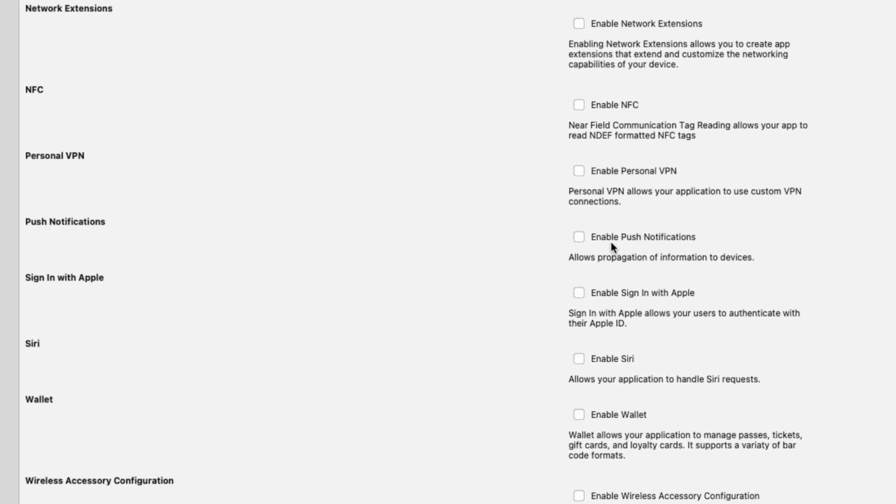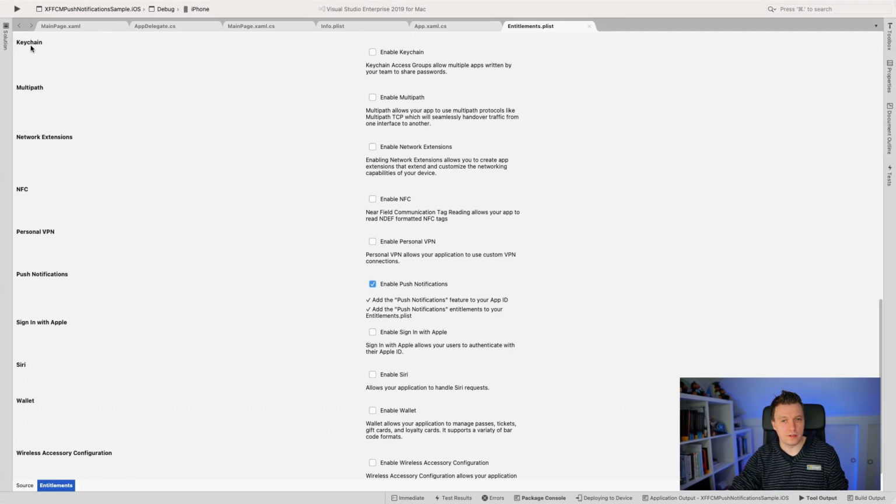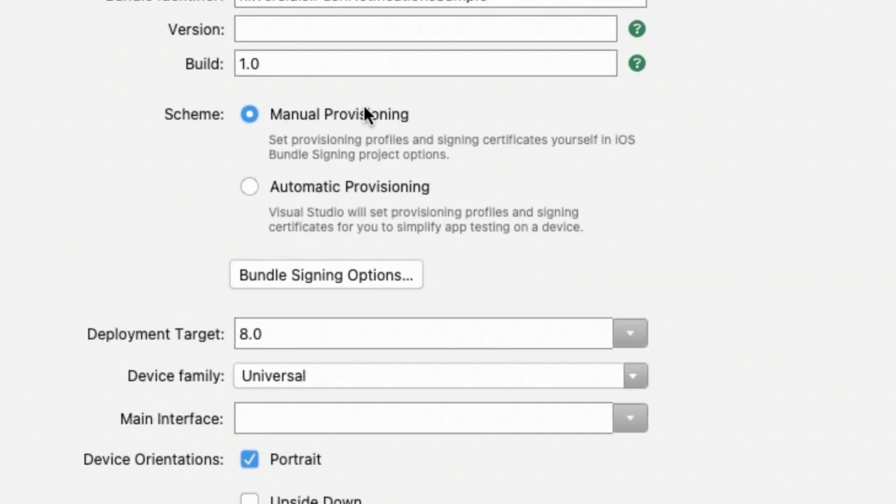If you want to do all kinds of other things, sign in with Apple, we've seen that in the developer portal as well, then you have to get that entitlement too. But let's now click the enable push notifications. And when you do, you also have to make sure back in our info plist in the graphical editor, that you set up the automatic provisioning, or you can do the manual provisioning as well, but the automatic provisioning is much easier.